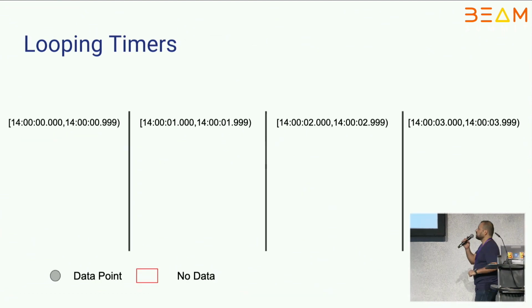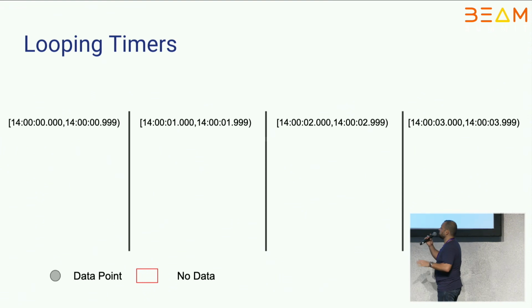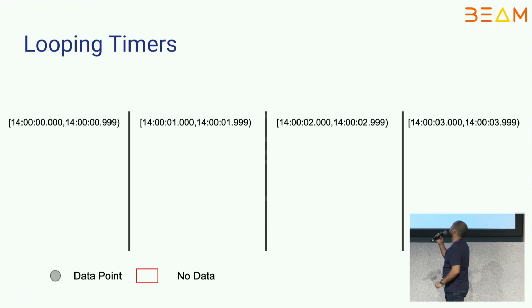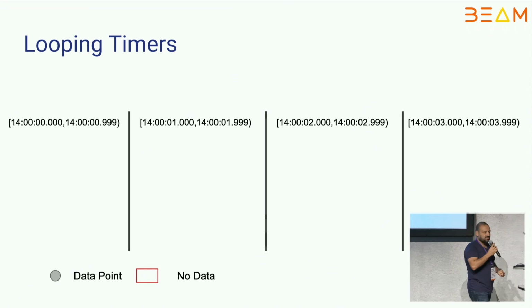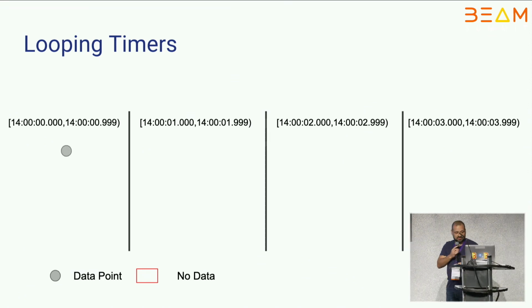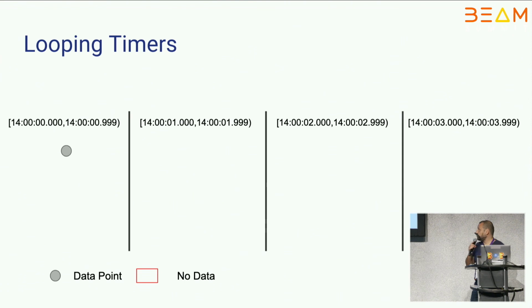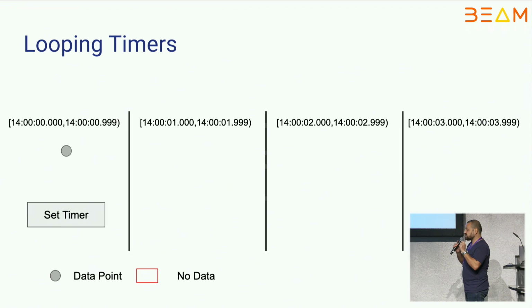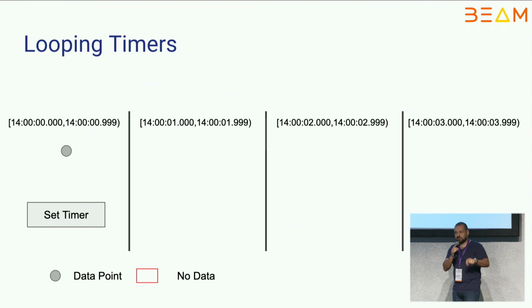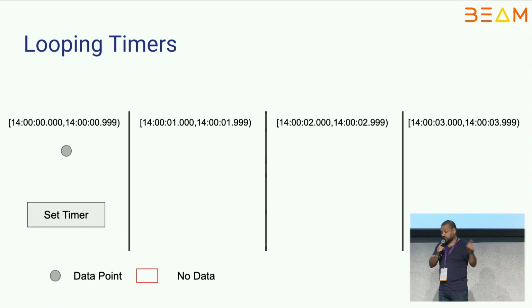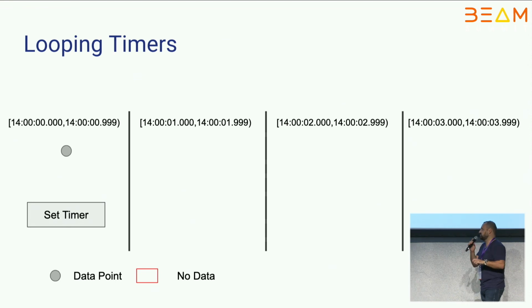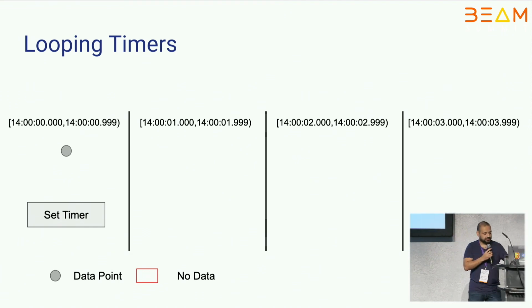So let's imagine we are creating interval windows of 1 second, and these are those interval window blocks. In that first interval window, we have a piece of data arrive. When this piece of data arrives, I can now, using the timer API, set a timer, and I'll set the timer to go off in the next interval window. There's a sharp edge coming up in a moment that I'll describe: with normal fixed windows, you can't do that, and we'll describe how you work around the limitation. But we set this timer to go off in the next interval window.